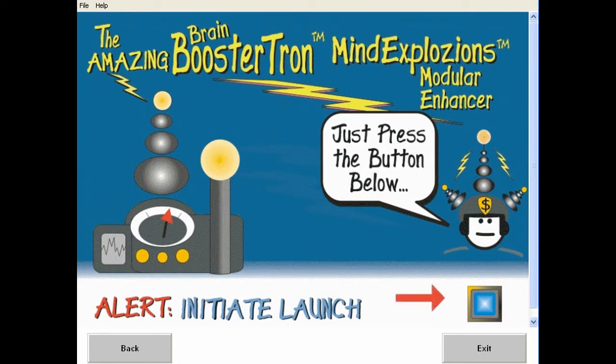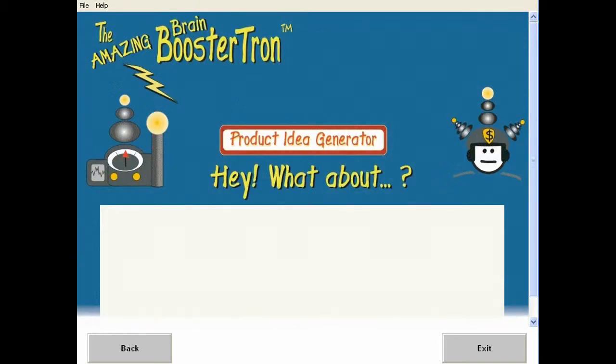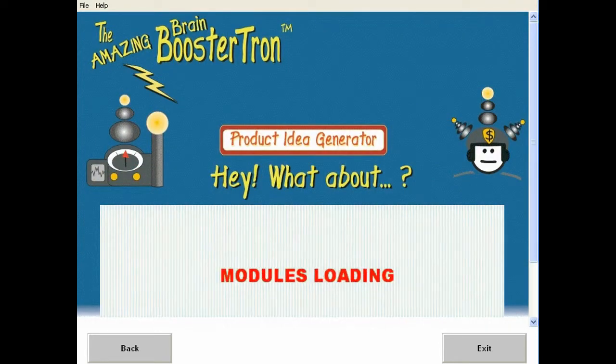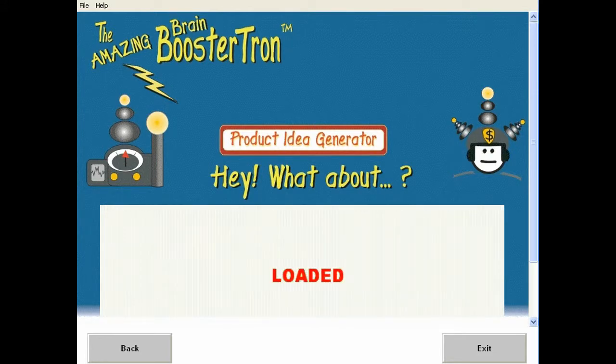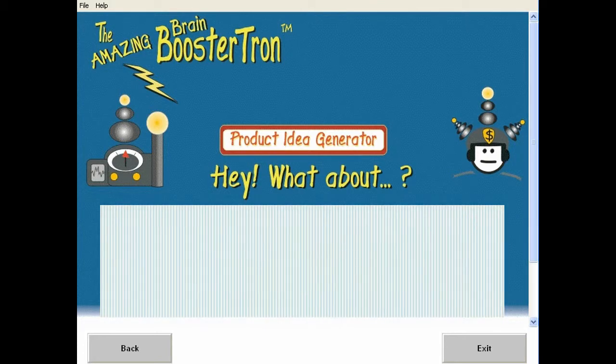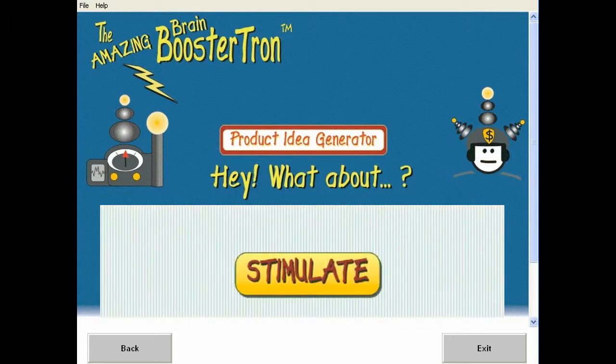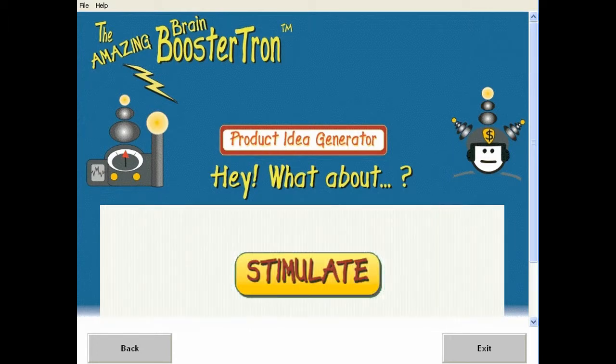Then click on the Initiate Launch button. Now your BoosterTron will load your 3 customized modules into memory. And finally, to generate your first random product idea, just click Stimulate.